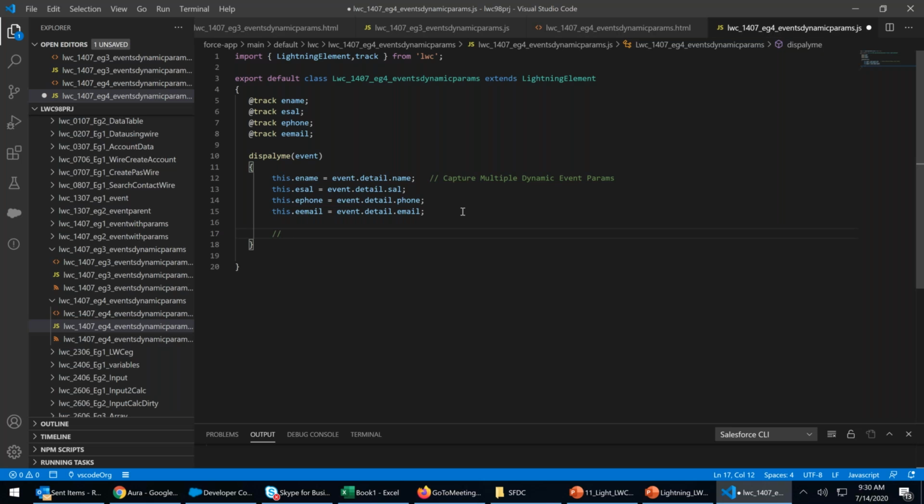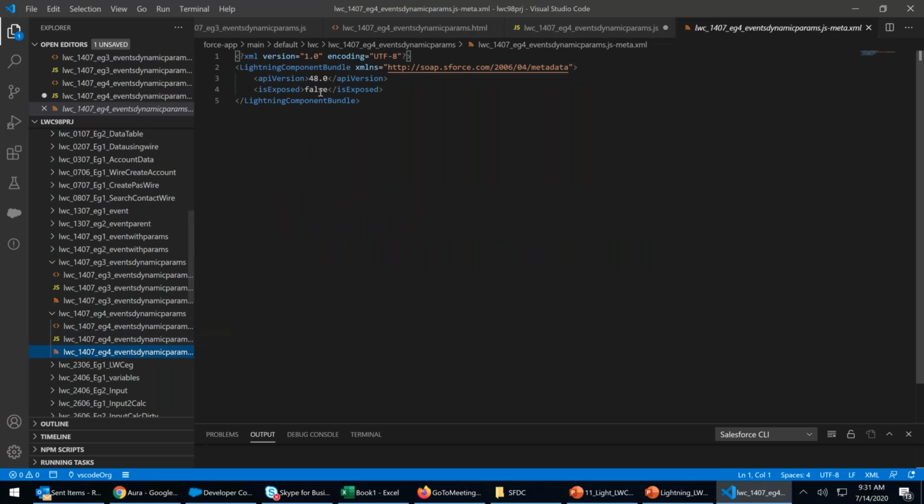Later you can continue this program to call a system function or server-side controller imperatively to create contacts. Continue from here. Keep on writing the program. I'm not doing it. You know how to create account, right?